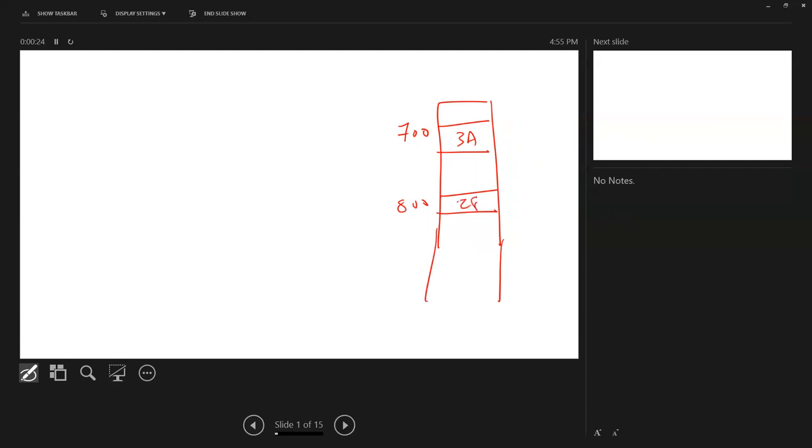For example, if I want to write a program for just any numbers, in memory location number 6, I want to add the content, for example 3A, of memory location 700, to 800, whatever, 2F or whatever, and then I want to store the result in 900. So I want to add the content of this memory location plus this one, and then store the result in this one. I have two numbers, two variables, in two memory locations. I want to add them and store the result in 900.